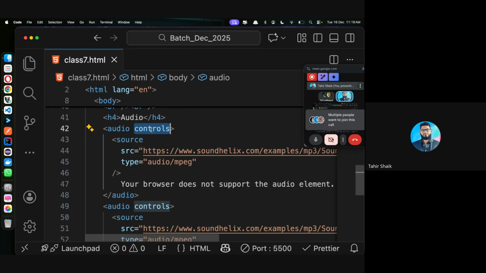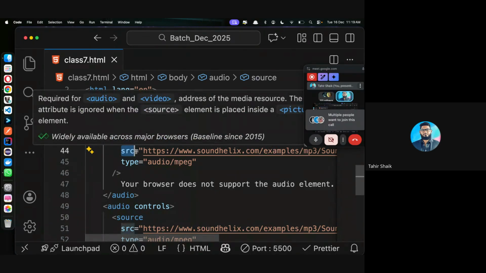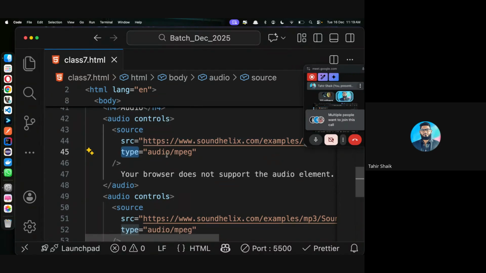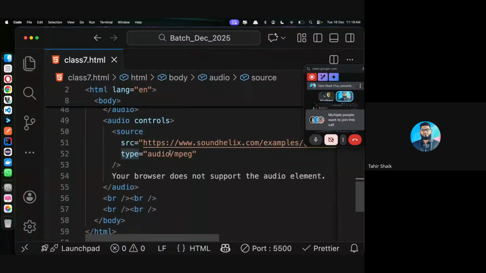We must specify the controls for the audio. Inside the source we have the src attribute, for which we give the audio path or the URL of the audio, and we specify what type of audio it is. Is it clear? Okay, audio is simple, video is also very simple.